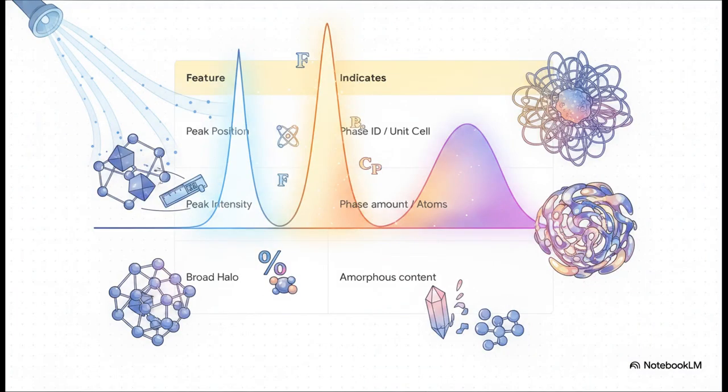Decoding this fingerprint gives us just a massive wealth of physical data. The peak position on the x-axis directly tells us the distance between those atomic planes. This lets us identify the phase by checking it against a database, and we can even calculate the size and shape of the unit cell. The peak intensity tells us how much of that specific phase is present, and it even gives us hints about what kinds of atoms are actually arranged in those planes. And finally, if you see a broad, sweeping halo or a smeared bump hiding in the background instead of a sharp peak, that instantly tells you there's amorphous, non-crystalline material, like a glass or a polymer, sneaking around inside your sample.